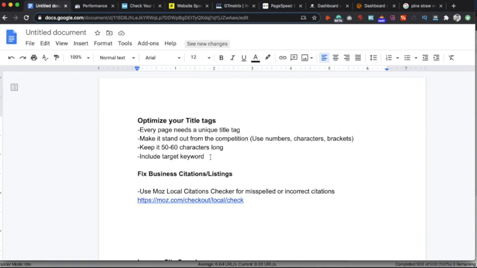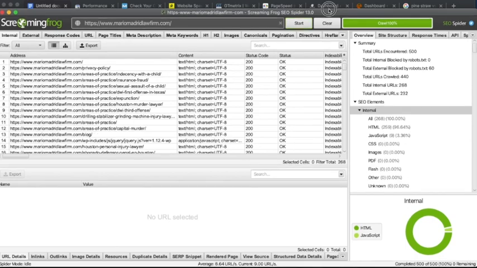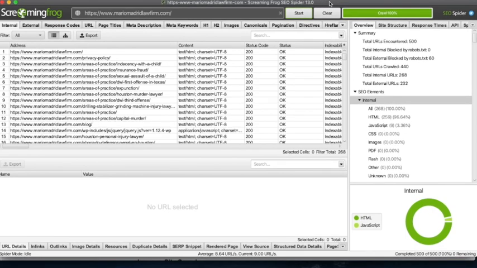And then an easy way to find any title tags that may need improvement is to use Screaming Frog. So let me go ahead and open up Screaming Frog here. And if you don't have Screaming Frog, I highly suggest you go and download it. It's a free tool, up to 500 pages, I believe, perfectly fine for most small websites to use the free version. Basically, what it does is it crawls your website and gives you a bunch of data that is very useful when doing SEO and optimizing for different on-page factors, right? And also technical. So let's go ahead and see what title tags we can improve here, right?